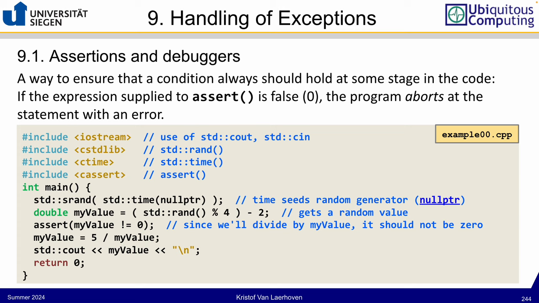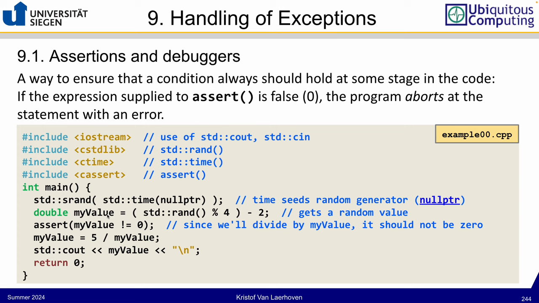This is going through an enormous range, but we limit this from 0 to 3 with our modulo operator, right? So we make sure that whatever integer we get back from here is between 0 and 3. And then we do minus 2 to get my value. Now, this is a little bit complicated. We don't immediately see what value this could take. If you take a few seconds, you will see it, but it's a little bit masked.